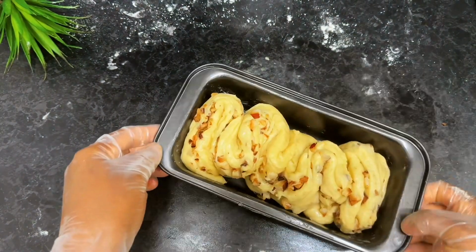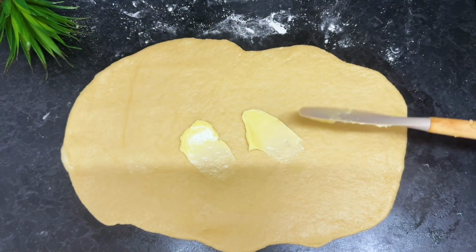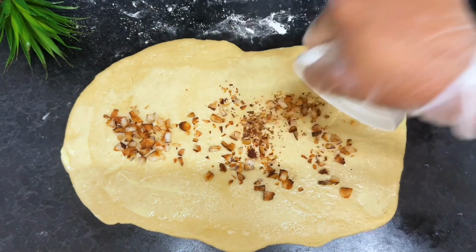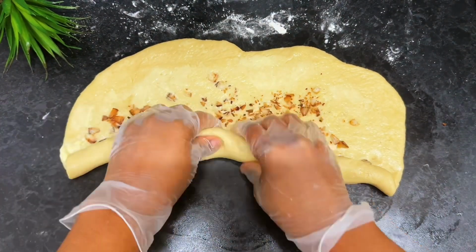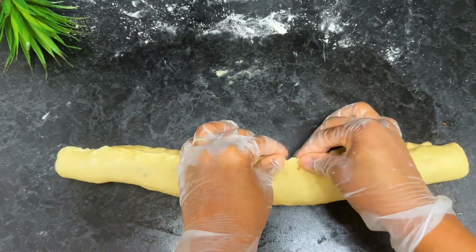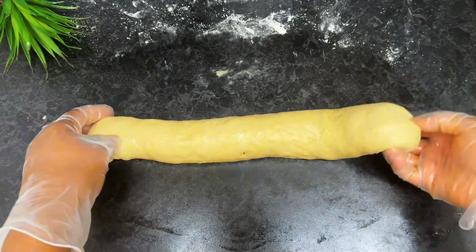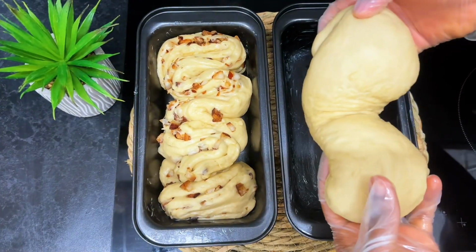All right, let's get the other dough. Okay, we have flattened it already in order to save time, okay, and not to get this video long. Just flatten your dough and spread in some butter, okay, and then pour in your coconut flakes. Yes, you can add more than this, all right, and begin to fold just this way. So this one, we're not gonna divide it. Yes, just watch how we're gonna do it. Yes, we are doing these two different shape.